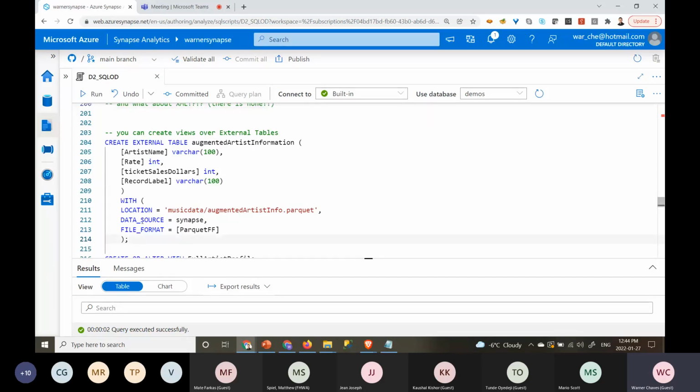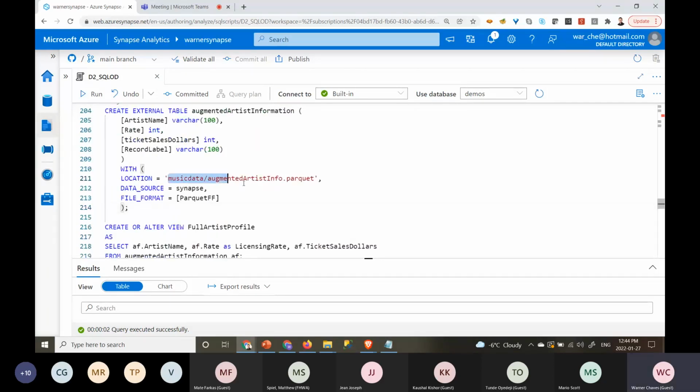I believe I already created this external table. We can look at how you do that. So you give it a name, you give it the schema, and then you have to say where it's located, what's the data source. In this case, it's the data source I created called Synapse. Synapse is the data lake I'm using with my workspace, and the file format is Parquet, right?